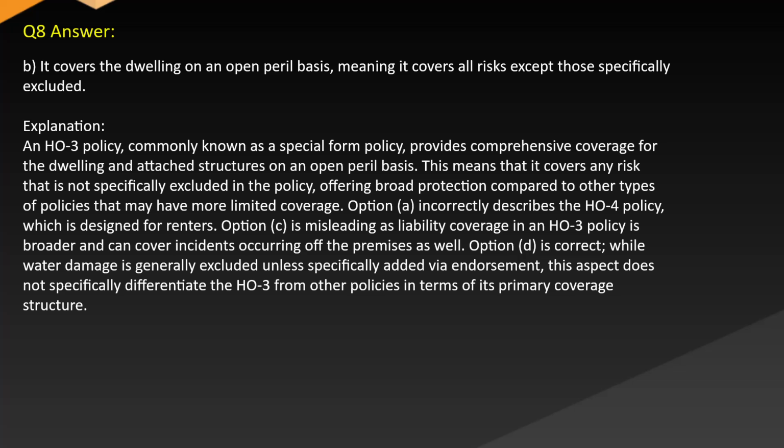Option C is misleading, as liability coverage in an HO3 policy is broader and can cover incidents occurring off the premises as well. Option D is correct, while water damage is generally excluded unless specifically added via endorsement. This aspect does not specifically differentiate the HO3 from other policies in terms of its primary coverage structure.